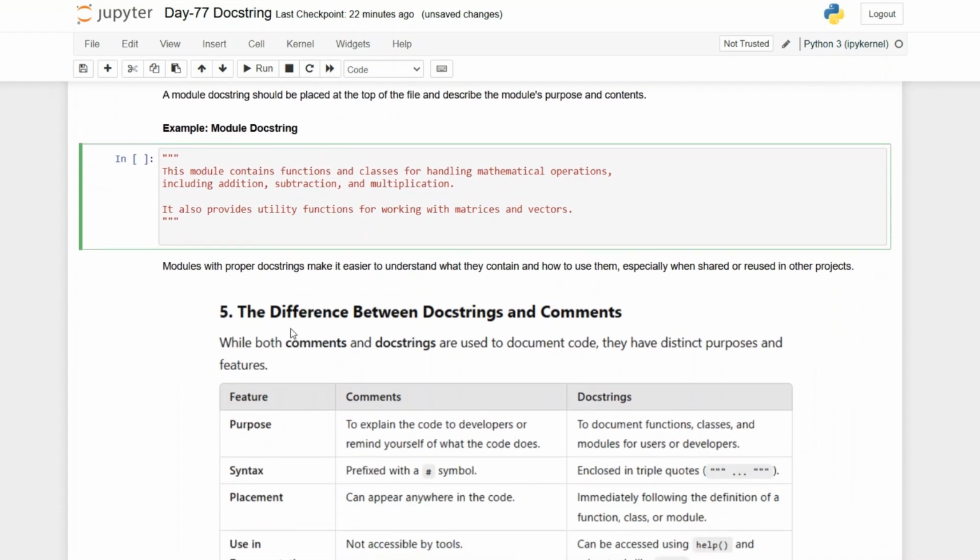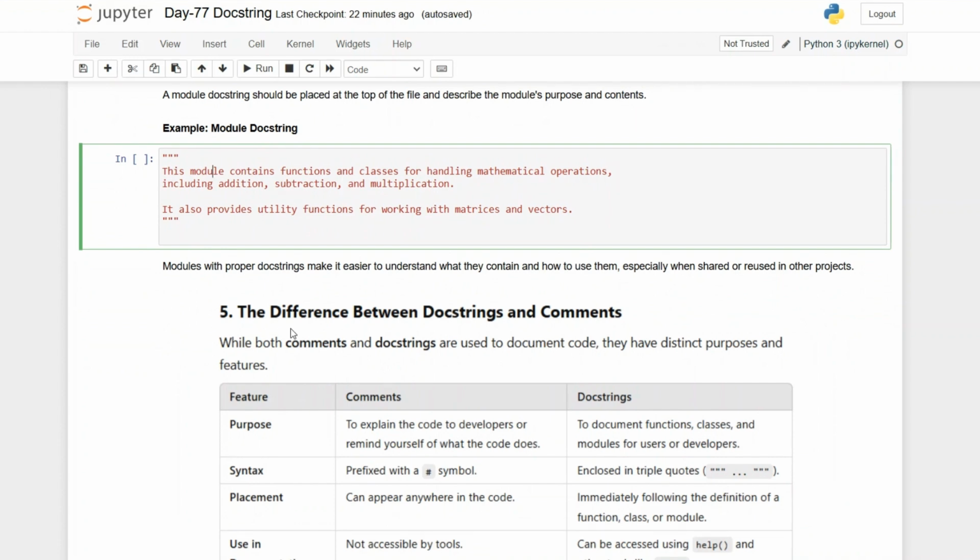So why use comments and docstrings to document code? They are quite different. Comments are used to explain the code to developers or to remind you of what the code actually does, while docstrings are used to document functions, classes, and modules for users or developers.